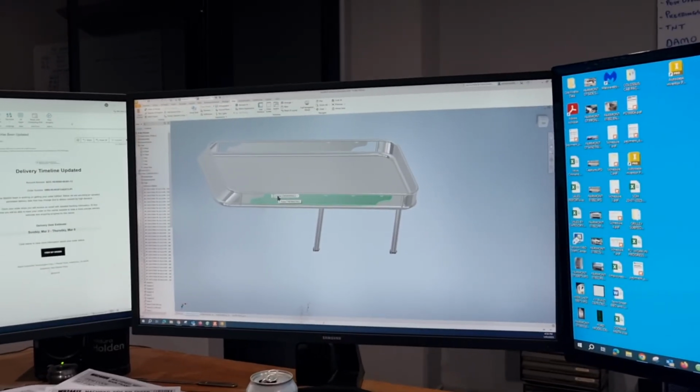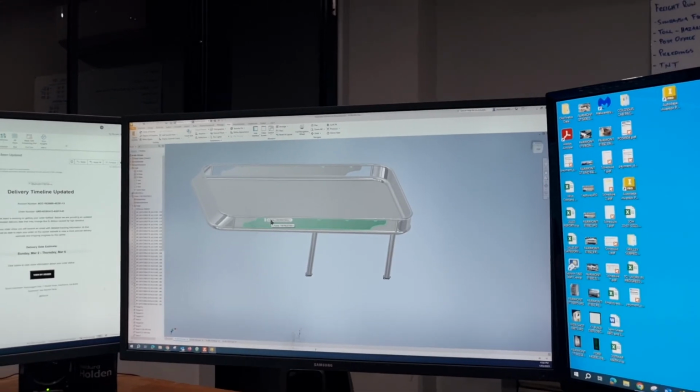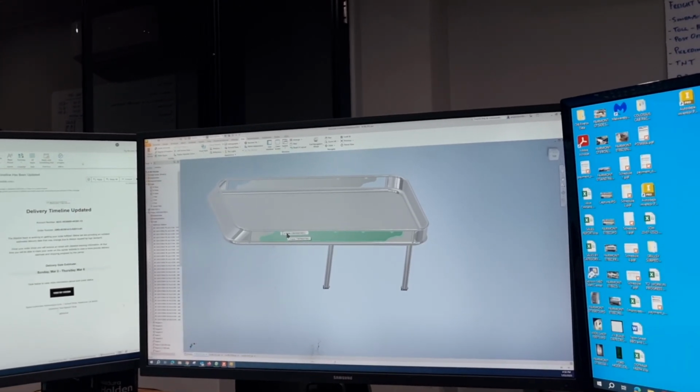Alrighty, there we go. Alright, next time you see this, you'll have it all cut into pieces and we'll start stitching together.